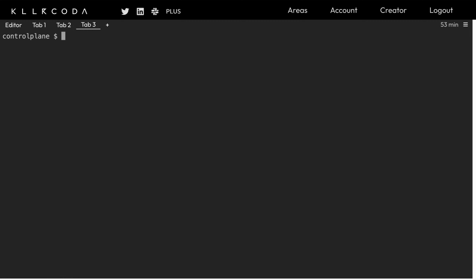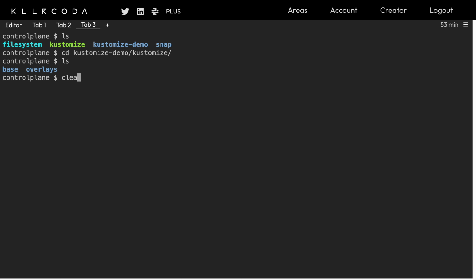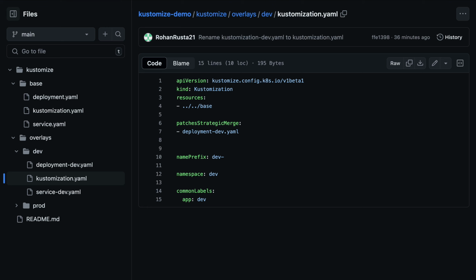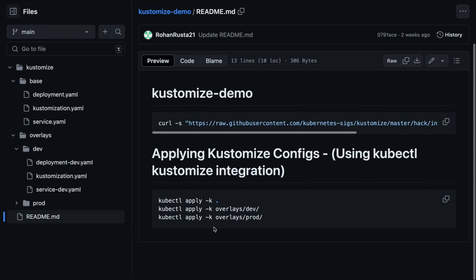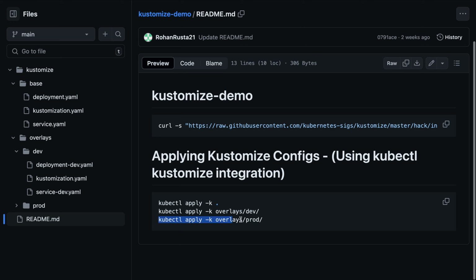Now it's time for prod. Again, we have to move inside customization, then customize, sorry. Yeah, okay. So same command, kubectl apply hyphen k overlays slash prod.